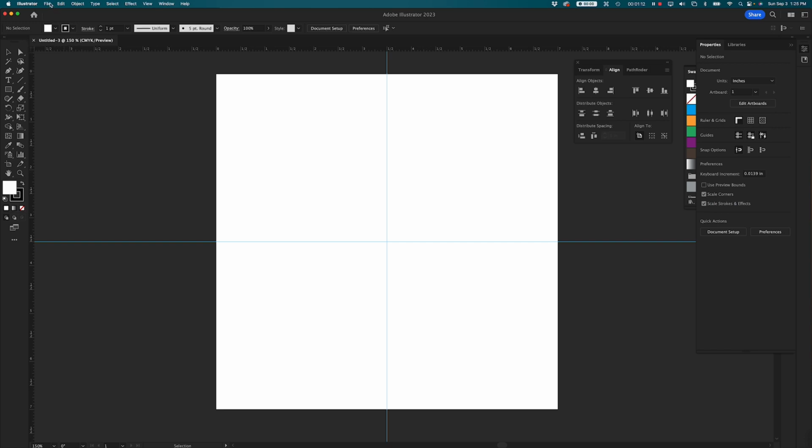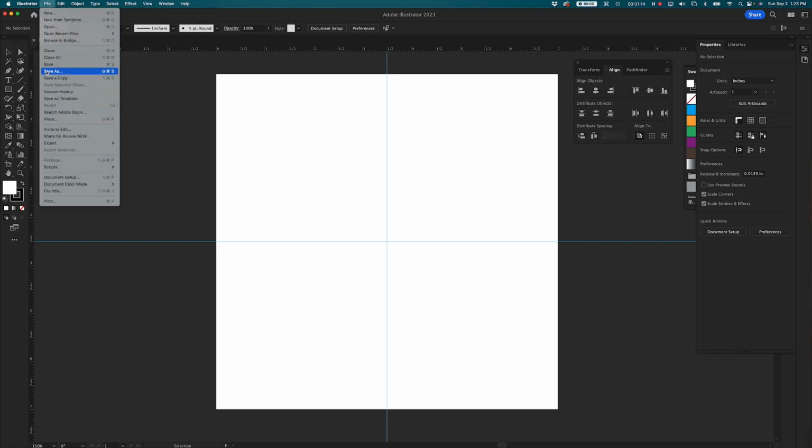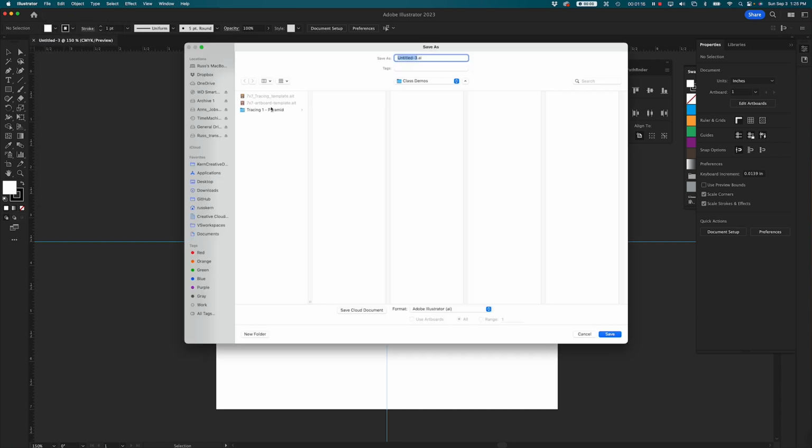The first thing I'm going to do is save this file, Save As, go into my tracing folder, and save this file before I start. We're always naming our files: last name, project .ai.